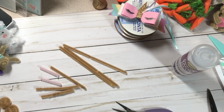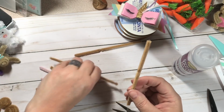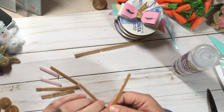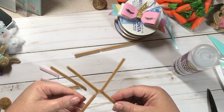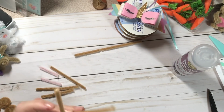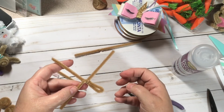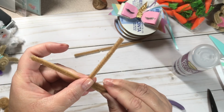And next we're going to go to the arms and the legs, and you're going to take 2 of these 5 1/4 inch. You're going to cross them, okay, and you're going to twist, okay, and you want to keep them. You'll twist them about twice, and they're going to be in a cross shape like that, okay. Then starting here on the bottom, you want to just turn that under so it won't stick, and just fold this in half, okay. We'll fold it in half, fold it up under there, and that's what you get. Okay, and you can push this together as much as you want to.